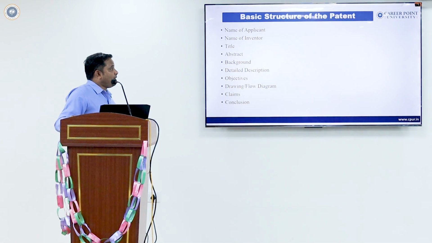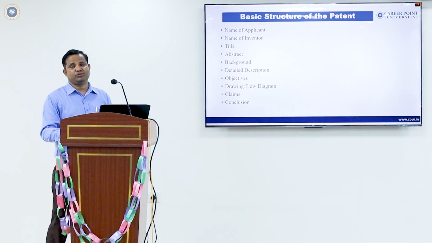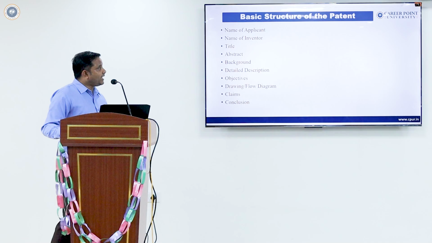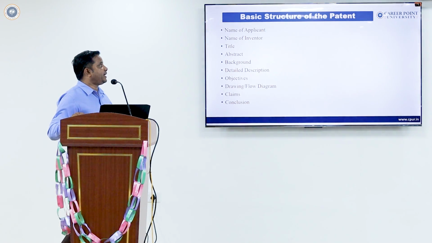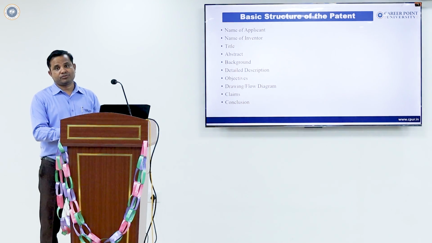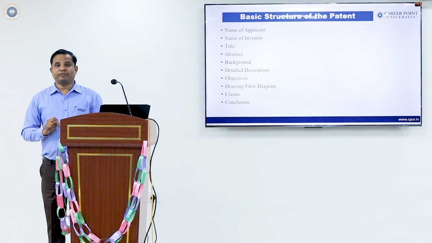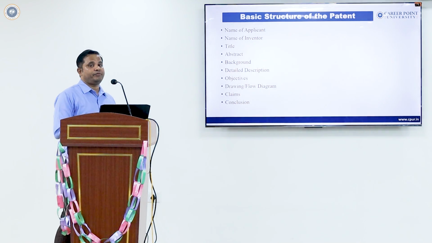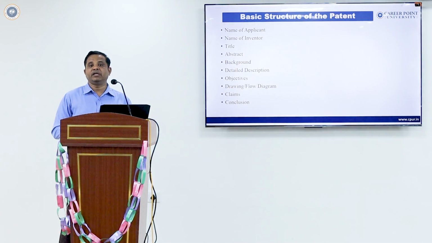The name of the applicant should be a natural person, or maybe an educational institution. So we can easily file a particular patent, we can easily submit our patent in the form of the applicant. So this particular thing is very necessary and essential for each and every type of patent. If you want to submit your patent to the IP India website, then definitely we should mention the name of the applicant detail. Now the next one is inventor.